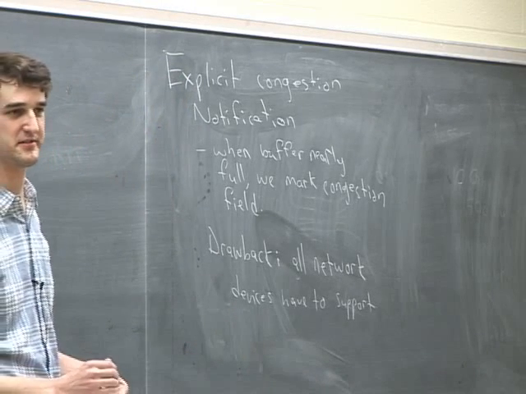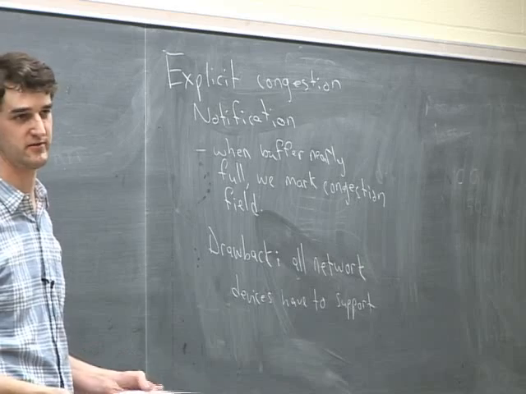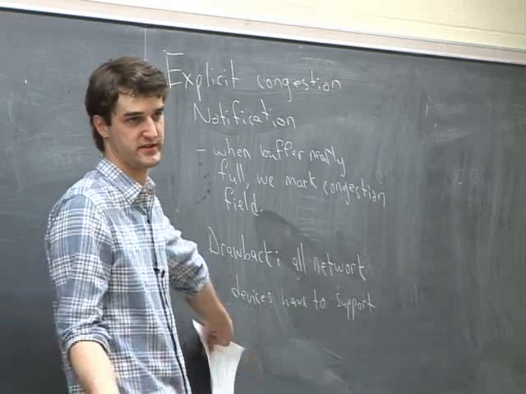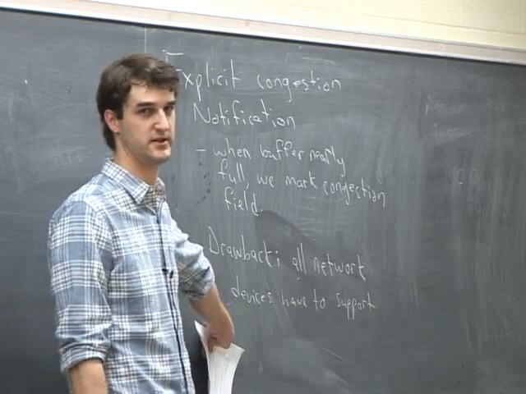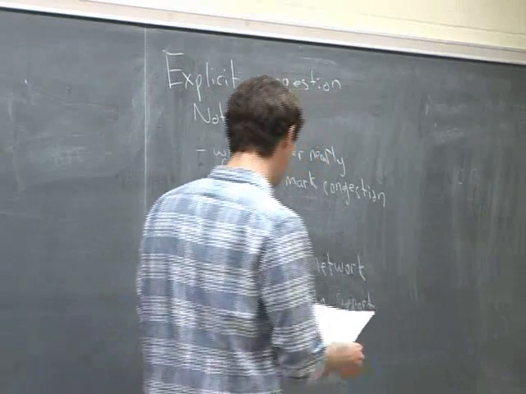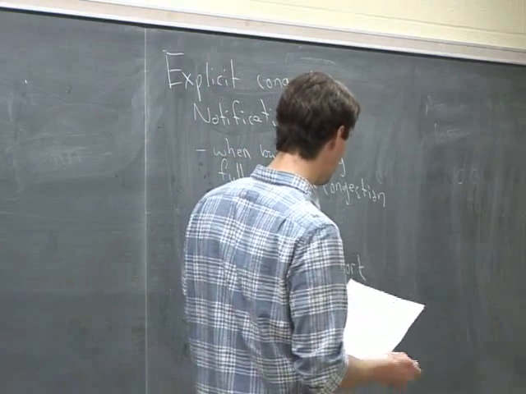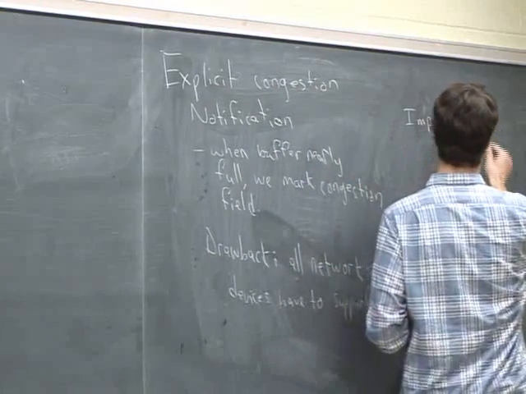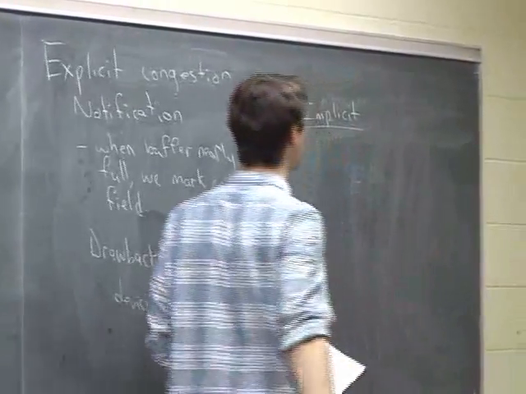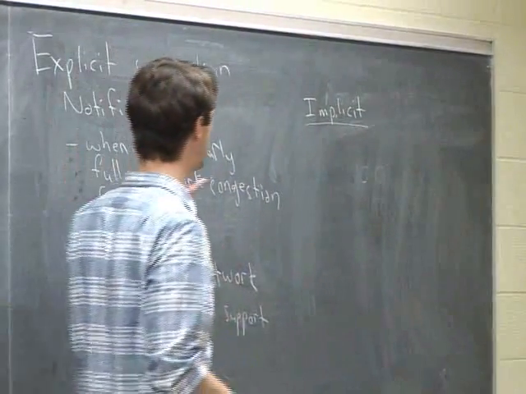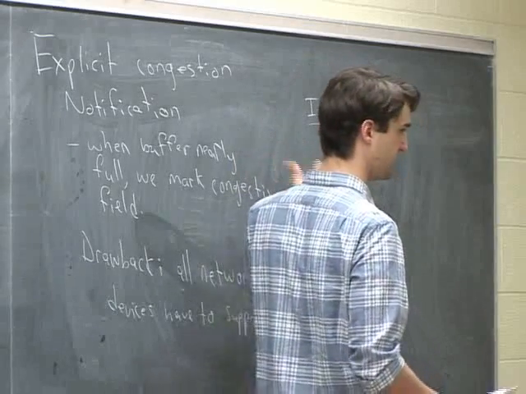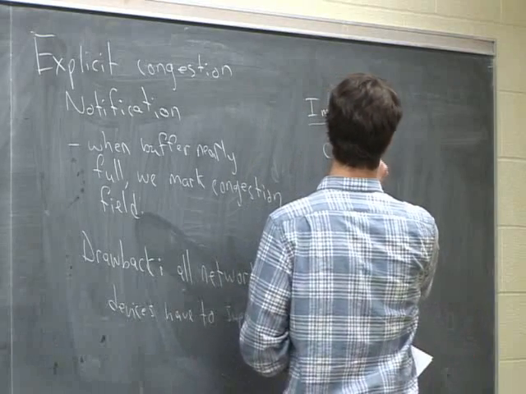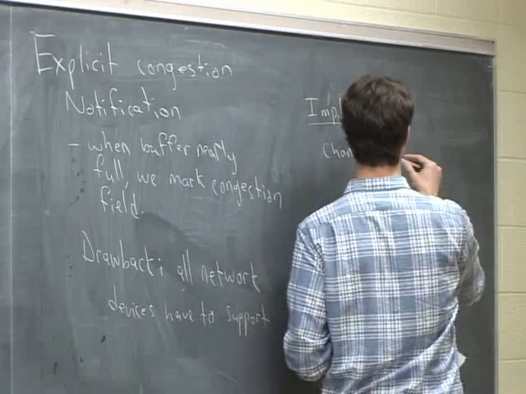Because if one person doesn't follow it, then they just fill up the buffer. Exactly, right. Because if one sender doesn't support this, then you're back to having to rely on implicit notifications. So that's the big advantage of implicit notification, is that in order to change the protocol, we just have to change the end hosts. Okay, so implicit just means that the only mechanism that we have to detect packet loss is these timeouts or duplicate acks. And here, changing a protocol only involves modifying the end host.